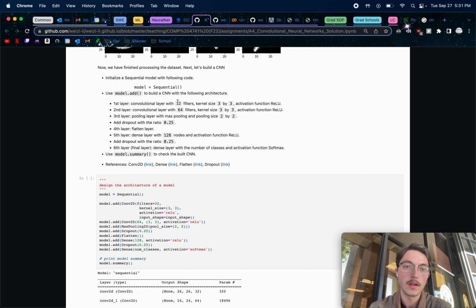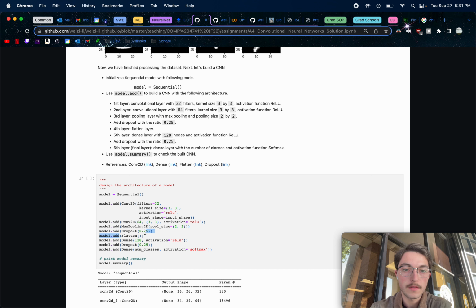So the first layer has 32 filters, a 2D convolutional layer, 3x3, it says right here, with ReLU. And then we put in the input shape as the input shape. The second layer has 64 filters, and it's 3x3, so you can see the second layer, 64 here, 3x3, and it's also a ReLU activation. Then we want a max pooling 2x2. It's this piece of code right here. We want to drop out a quarter of them, so we do that here.